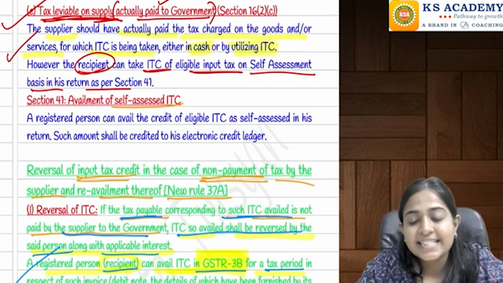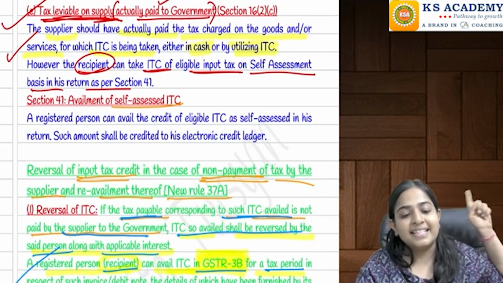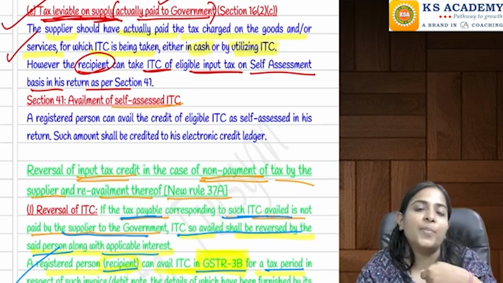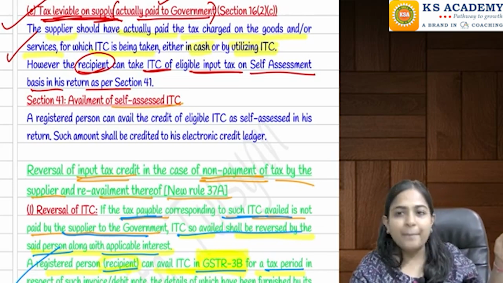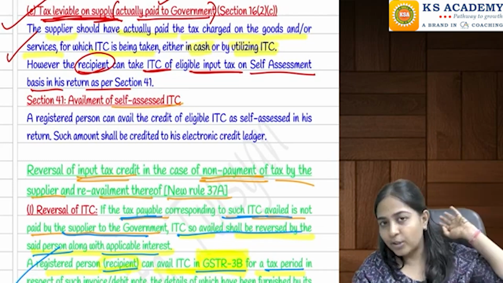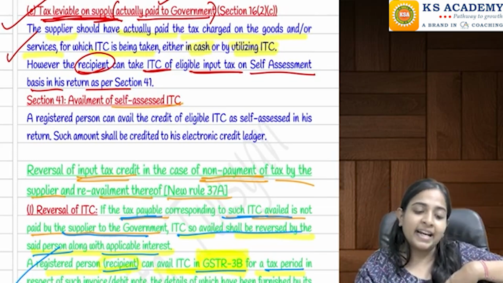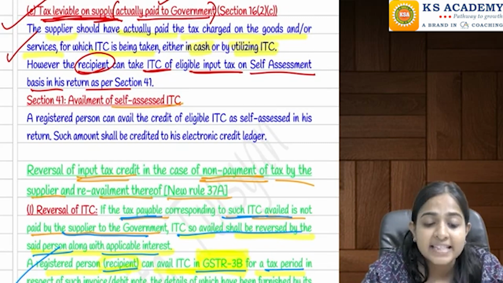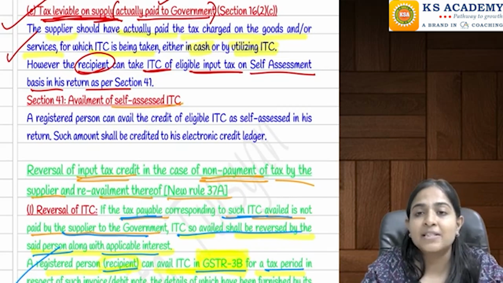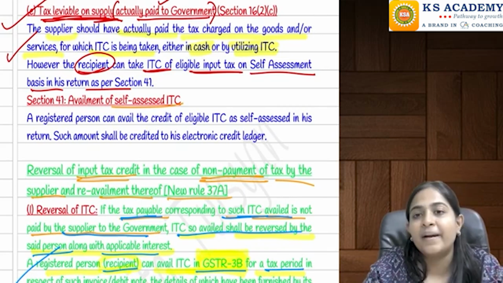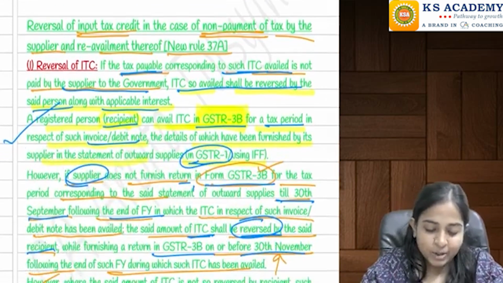Okay, then fifth point, tax leviable. Whatever tax credit we are talking about, that should have been actually paid to the government by the supplier. Only if the government gets the tax, then only the government is going to give me the ITC. So what will happen here? Supplier gives me the invoice. I make the payment to the supplier. Supplier pays the tax to the government. I take the GST credit of the same, assuming that he has paid the taxes to the government. So I take the credit on the basis of self-assessed ITC. Later if we come to know that the supplier has not paid the amount to the government, then in that case, we will have to reverse that particular ITC. Are you clear with this?